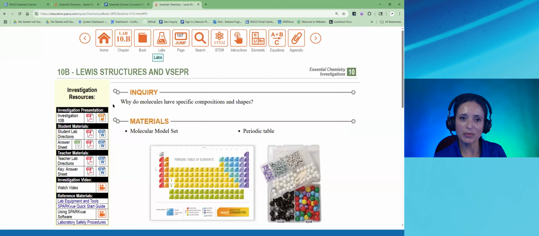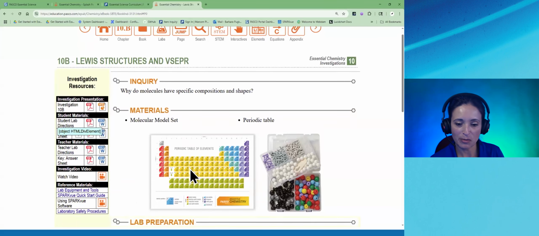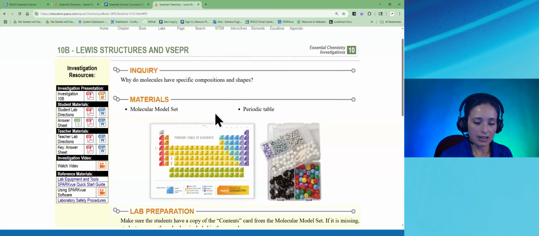And now you're in the teacher lab book, and now you've got all the resources for the lab here on the left side in the teacher book. You've got these videos. There's a video if it has PASCO stuff in it. Some of them might not have videos because they're traditional, but if there's PASCO stuff, there'll be a video.